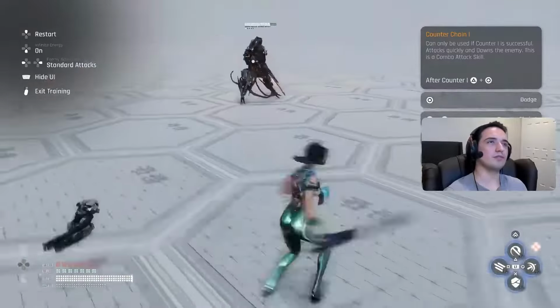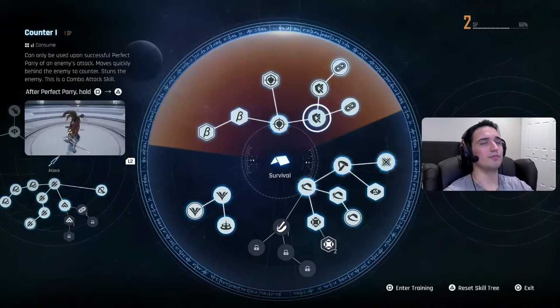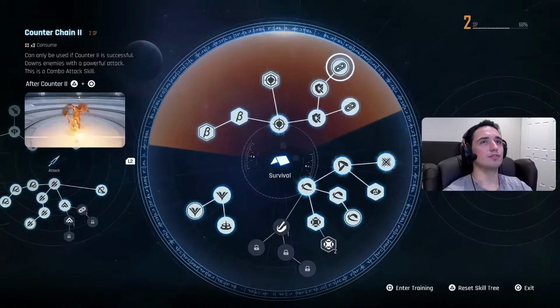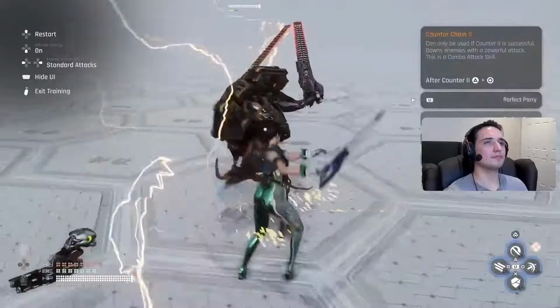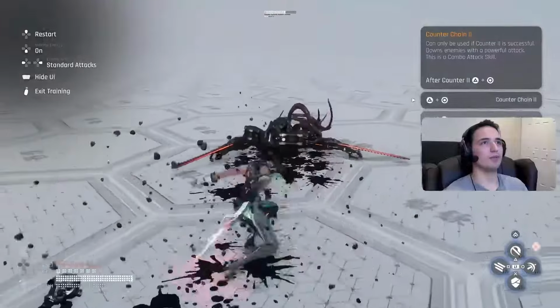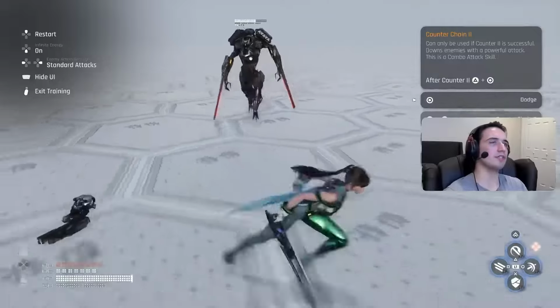Counter chain 2, which is this move. Counter chain 2 is a bit easier because all you have to do is press triangle. This one you have to press triangle and circle. Oh, I mean square and triangle. This one all you have to do is press triangle and then triangle and circle, the same thing as last time. Boom, there we go. So I angled my thumb there to make sure I pressed it at the same time, you know? You gotta press that at the same time.